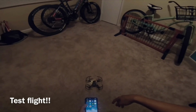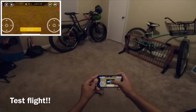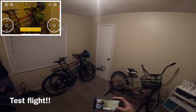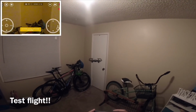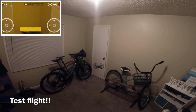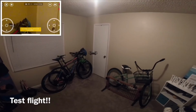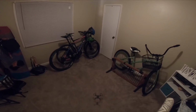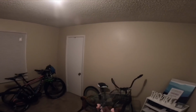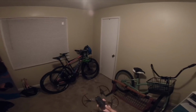I already got the prop guards on. Recording. And then I'm gonna go ahead and see it fly. So now it's gonna move around for a little bit because it's on the ground. So what you wanna do when that happens, because it's still wet. Yeah, it's low light, guys. It's landing on my hand. Yep. So everything works. Like I said, that's all you gotta do.